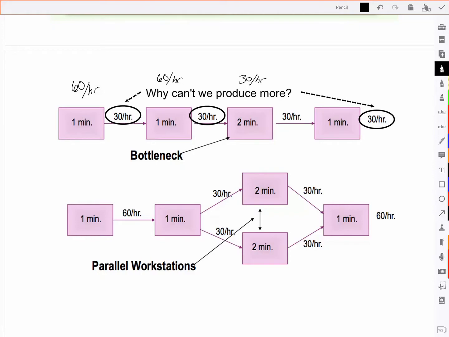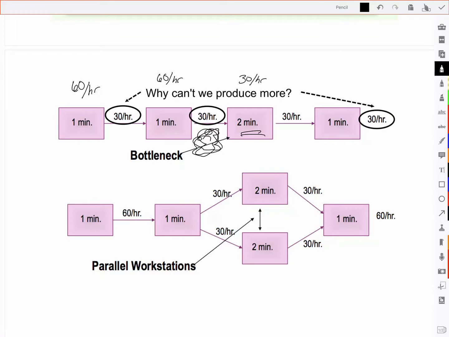Since the bottleneck sets the capacity and it sets the pace of production, then we're limited by the bottleneck. So really, even though activity 1 and activity 2 can process 60 units per hour, we really should only be processing 30 per hour because otherwise they're just going to end up stockpiled here outside of the bottleneck. And the last thing we want is all our work in process to start piling up in front of the bottleneck. So we're actually limited to 30 units per hour because that's the max the bottleneck can do.